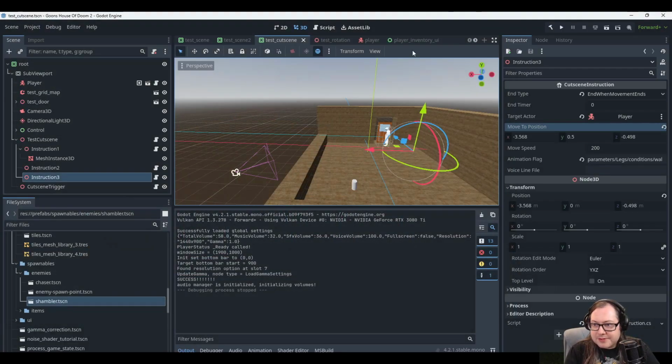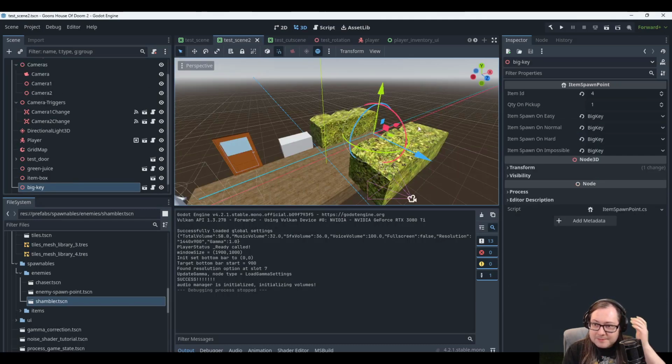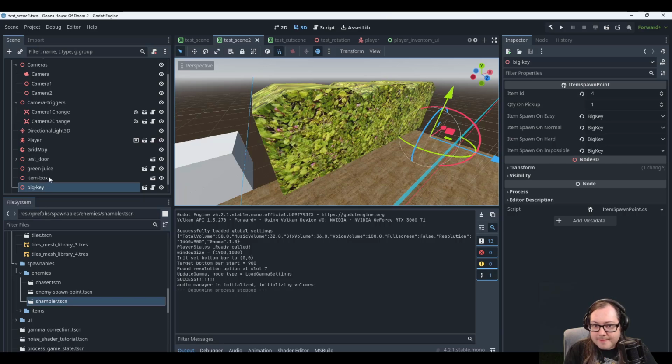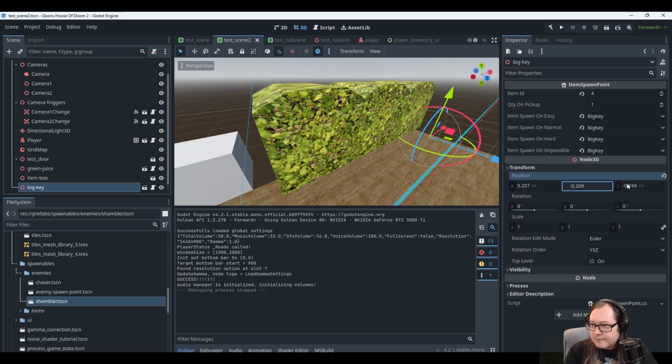Oh yeah, I know those items are totally invisible. Okay, we need to move the items, probably in both of the scenes. We'll just call it 0.25 even. Leave it at that.